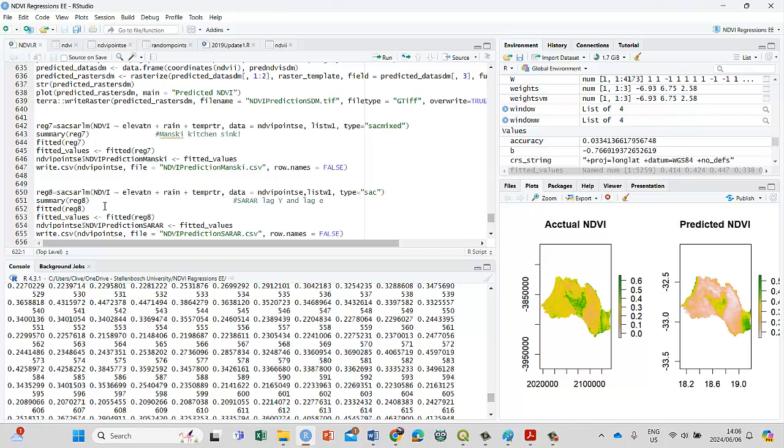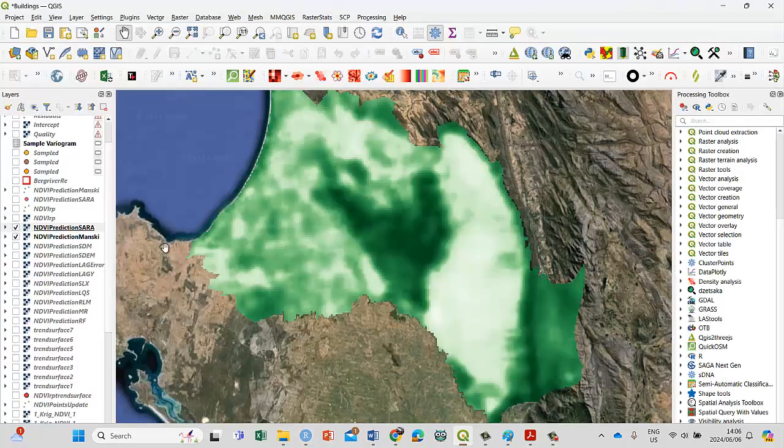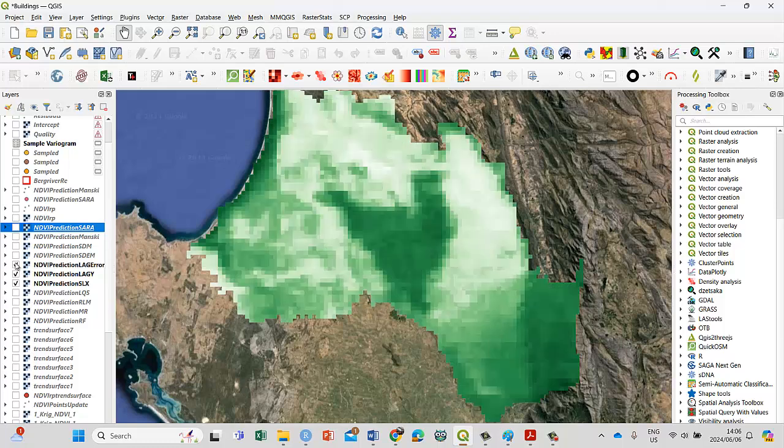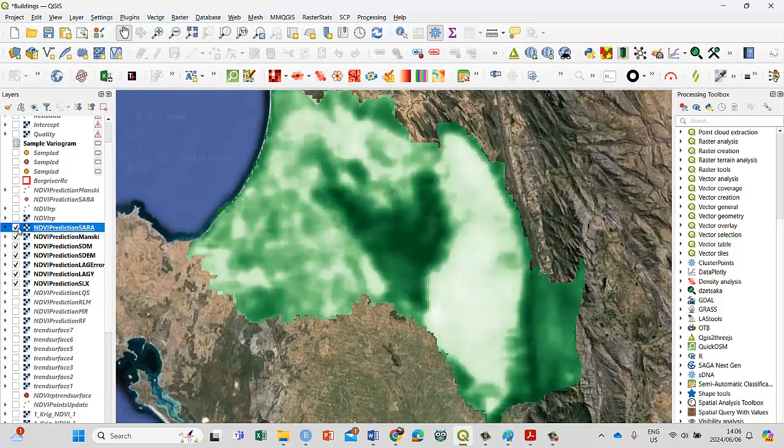So that's 7. So have a look, I go into QGIS. There's my spatial X, spatial Y, spatial error, Durban one, SDM one, Mansky one, and Sarah one. 1, 2, 3, 4, 5, 6, 7.